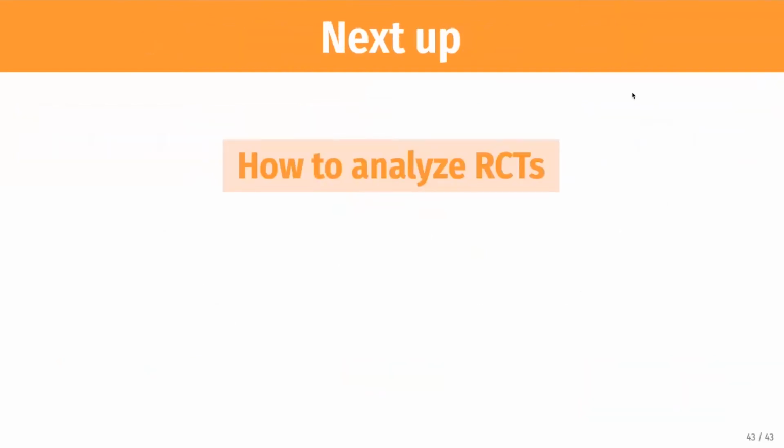So next up, we're going to start analyzing some actual data, or some simulated data, using this idea of DAGs. We're going to first start with randomized controlled trials just because that's kind of the gold standard, and I'll show you how you can do that with R. And then we'll move into analyzing observational data and closing backdoors using this idea of DAGs.